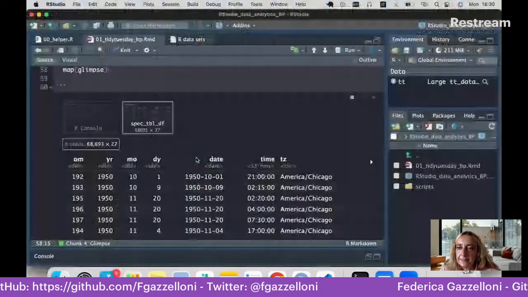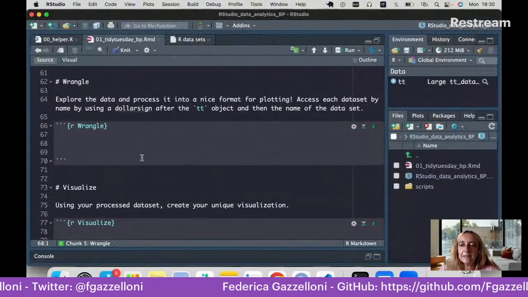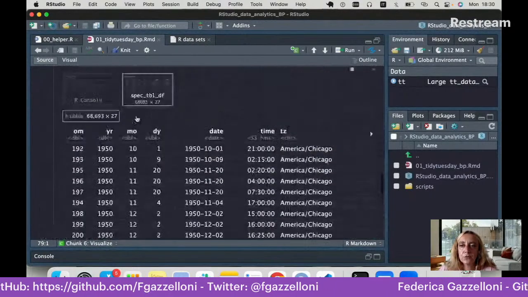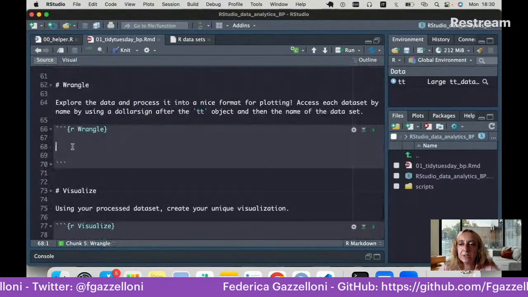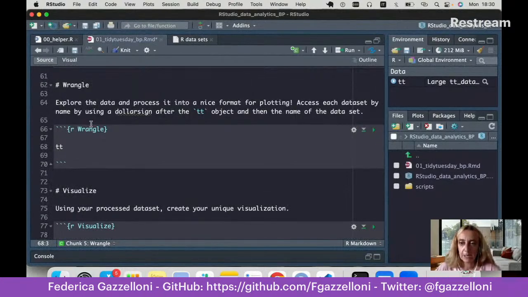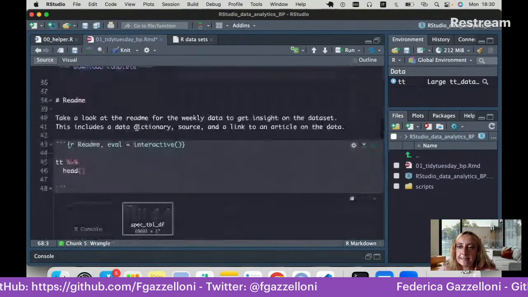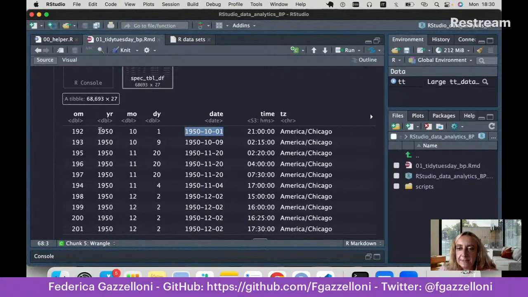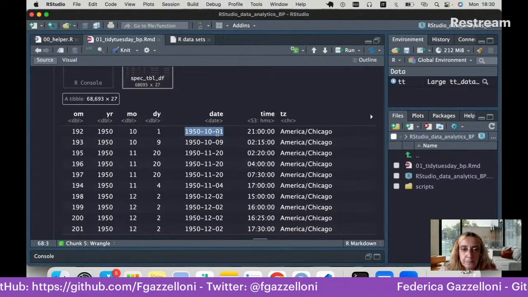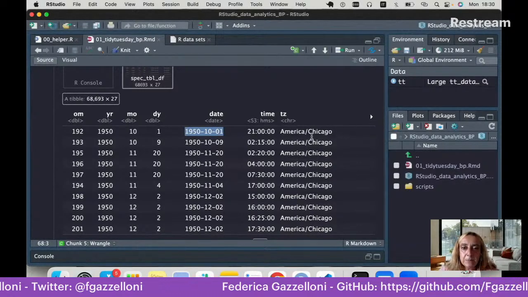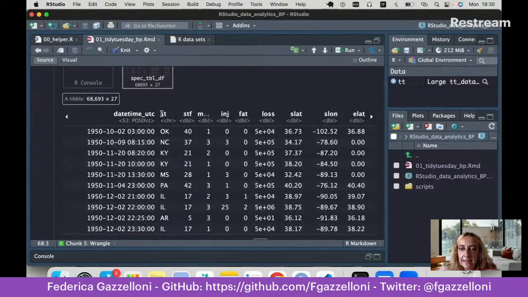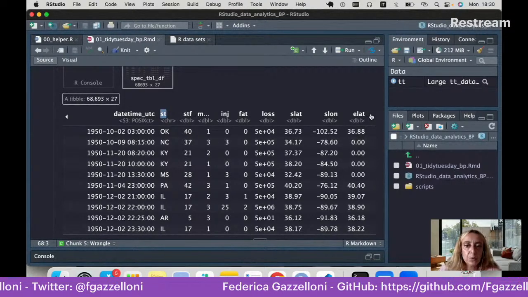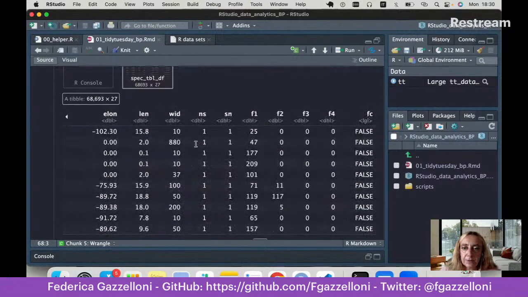Going back here, we can do some wrangling and then visualize. So what we do is look at our data. We have a year, months, and day, and here the date. We have the time, the location, the time zone, date, time. We have the states, and then we have some interesting information. We are talking about tornadoes.